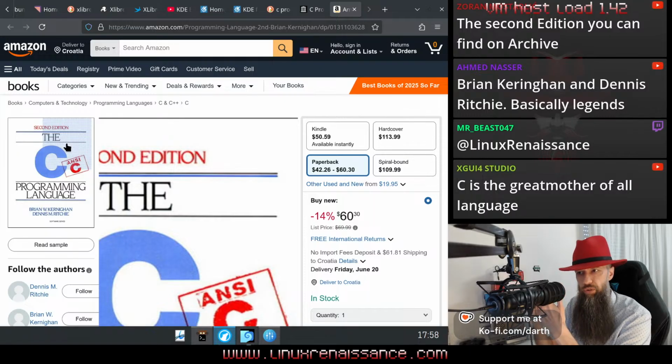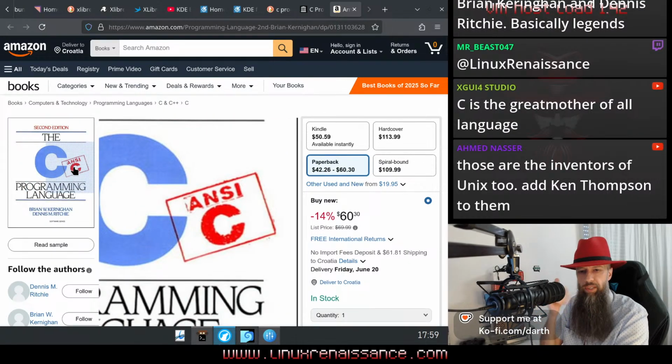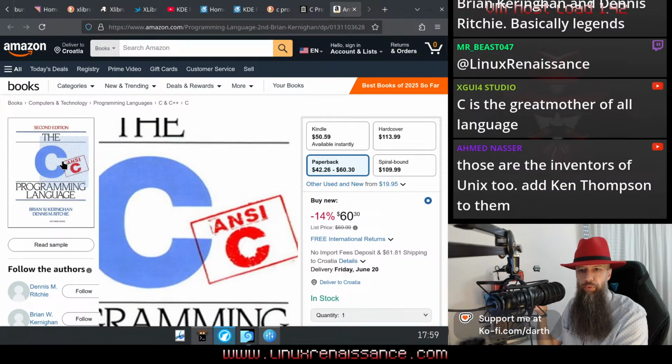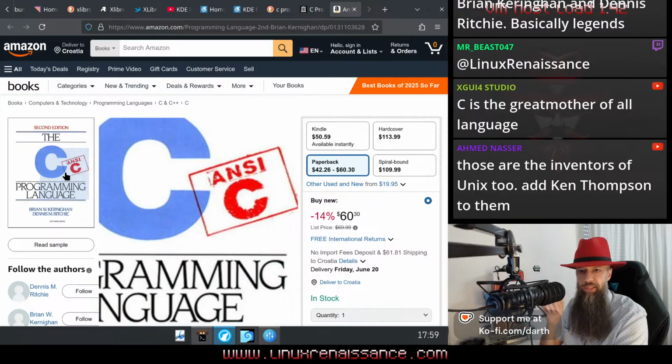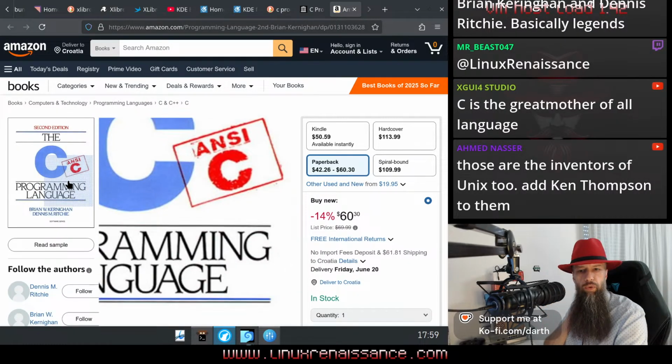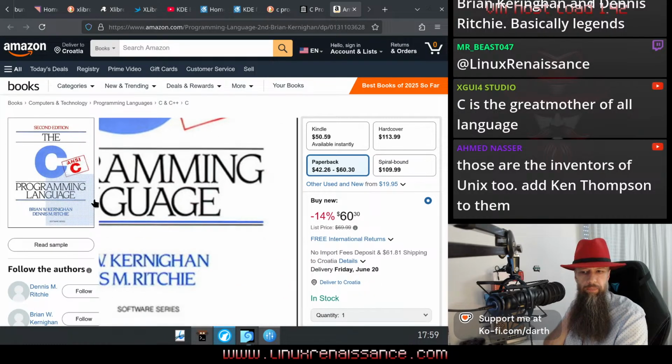So the developers of the C language made the book, and then the standard was created by the ANSI association or whatever you call them, and the standard C was slightly different from the original C language, so they made a second edition of the book that's called ANSI C. So basically you will probably want that one. It's very similar to the original book, but there are slight differences. This one is like the C99 version, I think.